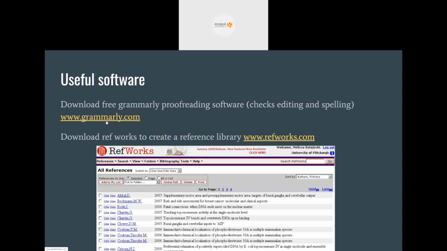If not now, then next time when I upload another video for you guys. But anyways, it's free and it works with Chrome. This one down here, I think you guys can disregard this. This is if you have a lot of sources, you can put them all together with this kind of reference software. But anyways, just disregard this. I think you guys don't need this as freshmen. But this one right here is really good.